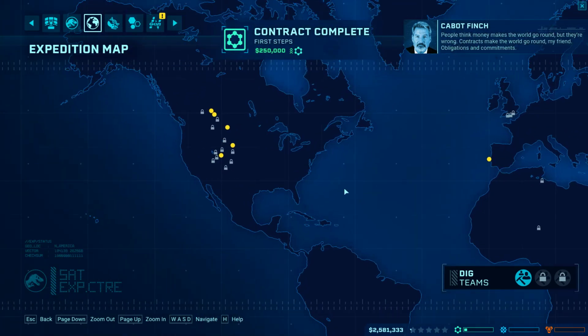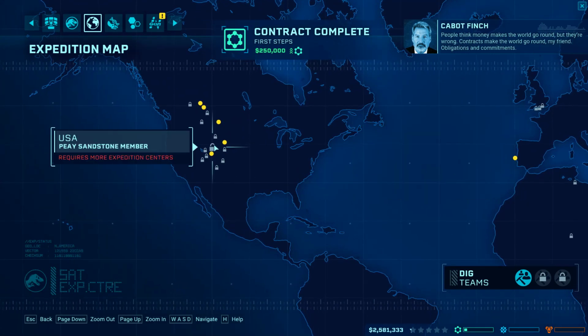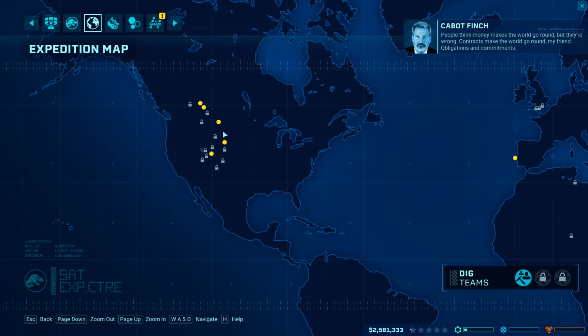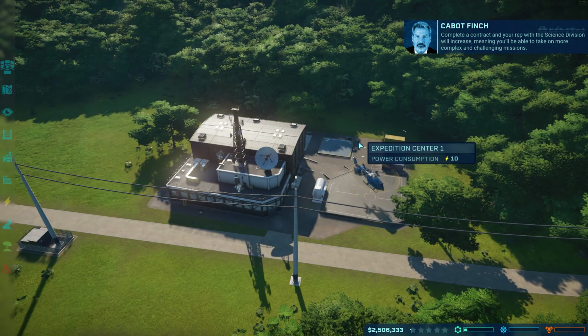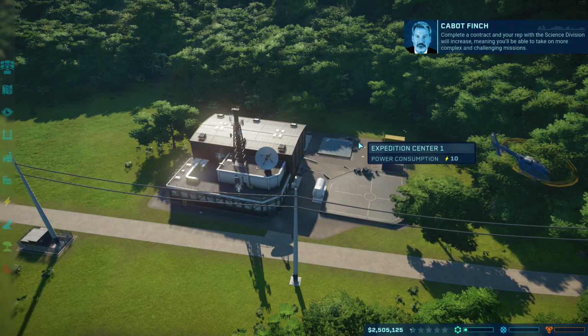Complete these contracts and you'll increase your reputation with the science division. We're gonna go with Triceratops, because that's what I did last time for a science contract.